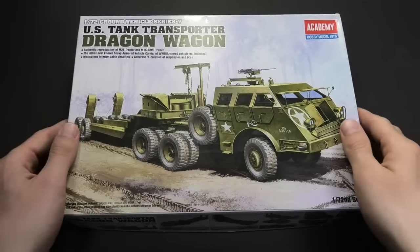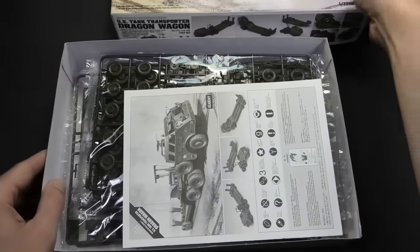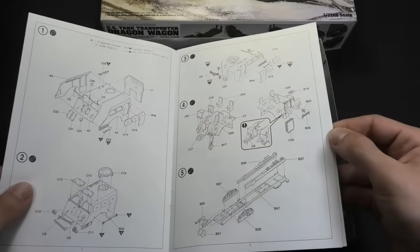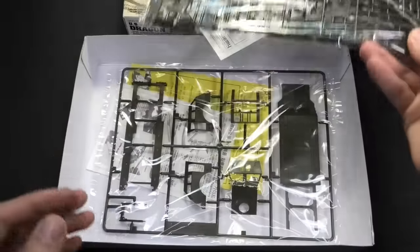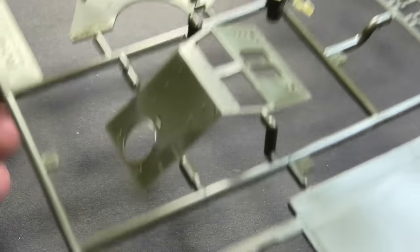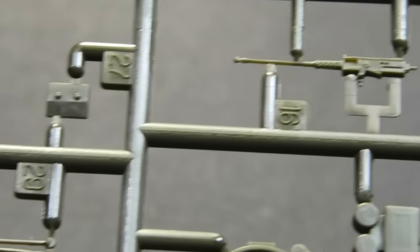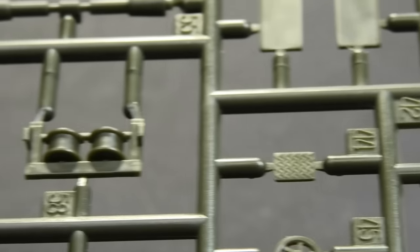Hello, fellow modelers! I prepared an exciting project, a tiny Dragon Wagon kit made by Academy in 72 scale. It also has a trailer, but in today's video I'm going to make only the truck. Dragon Wagon is a lovely kit with complex details molded from dark green plastic. It has a lot of parts, which makes it exciting and enjoyable. However, I decided to make minor improvements to make the model more realistic and detailed.